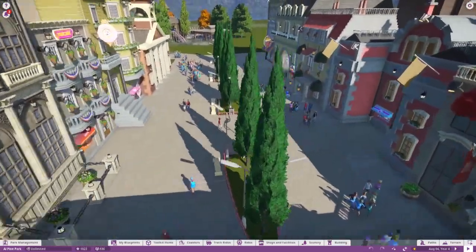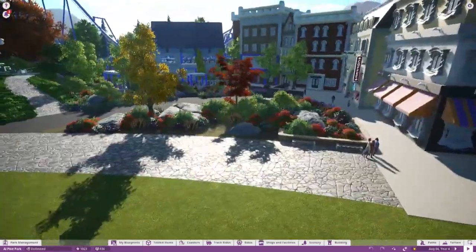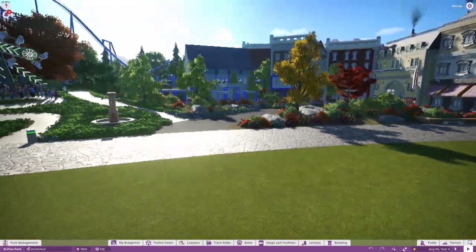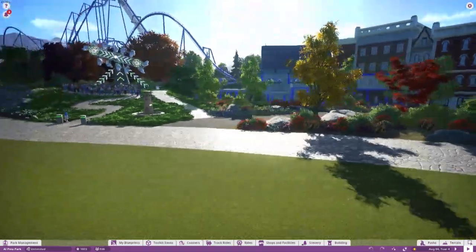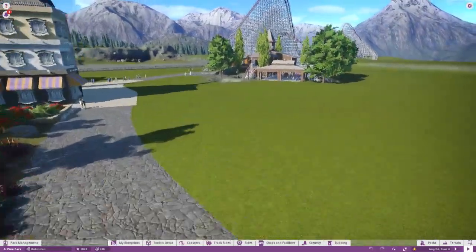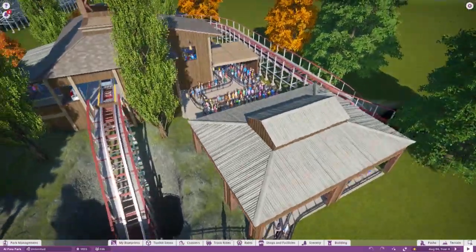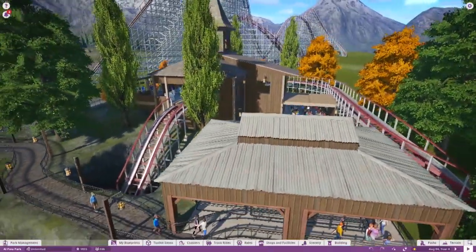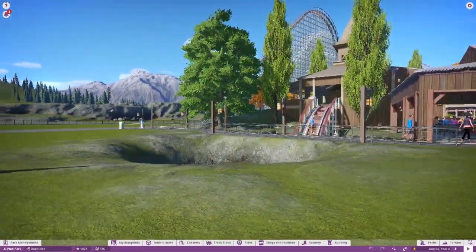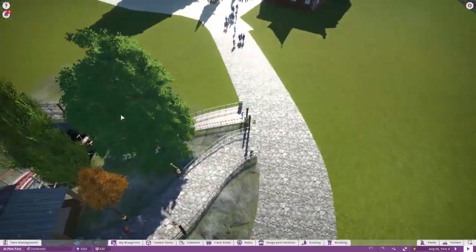In our main street, this is looking quite busy. Everybody's happy, plenty of business going on. Over here at our entrance for our invert, I like the way that this turns out. Lots of colors, very well grown in for a recent build. Over here on our wooden coaster, still loving our queue line and our station building. I love it being surrounded by all the trees here. Love seeing the chain hill peek up over the trees. Looks cool.